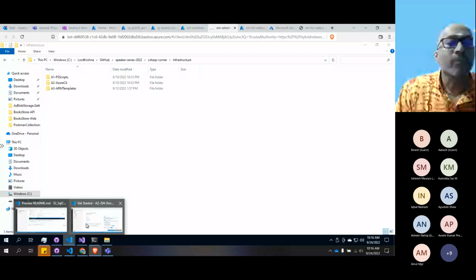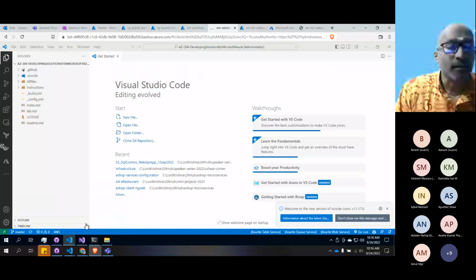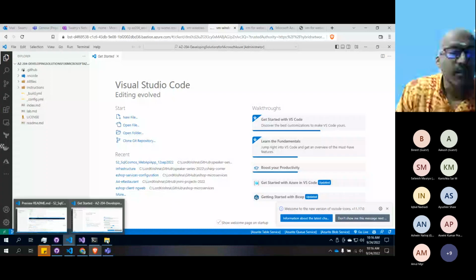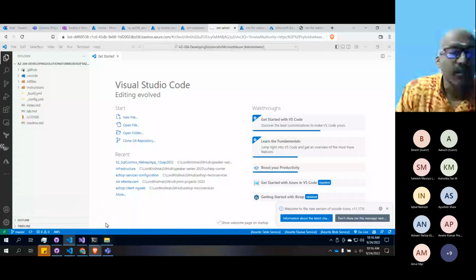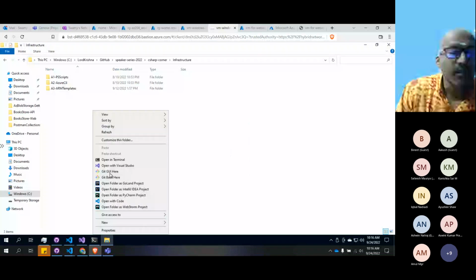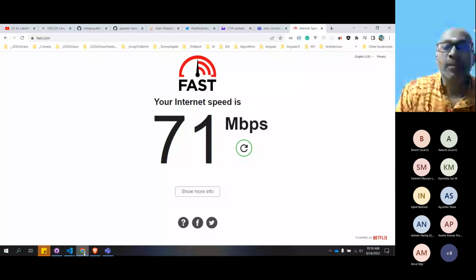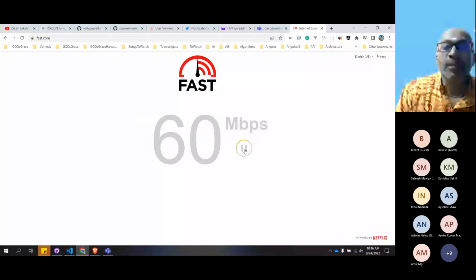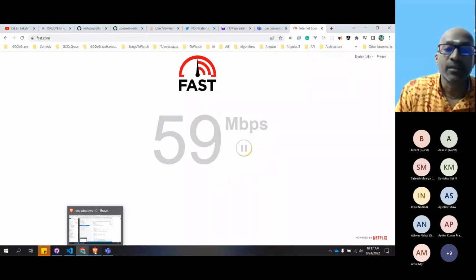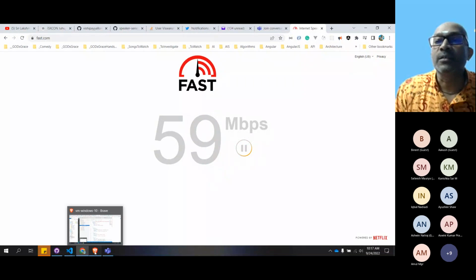Yes, Swamy, screen and slide both are visible. Thanks. Okay, cool. Sometimes I think these people push some firmware all of a sudden, which troubles. It's 150 Mbps and now it's running in the 60s and 70s. Never mind, I think that's good enough.